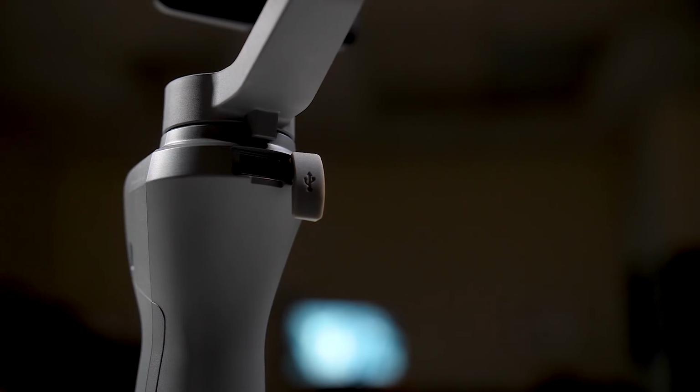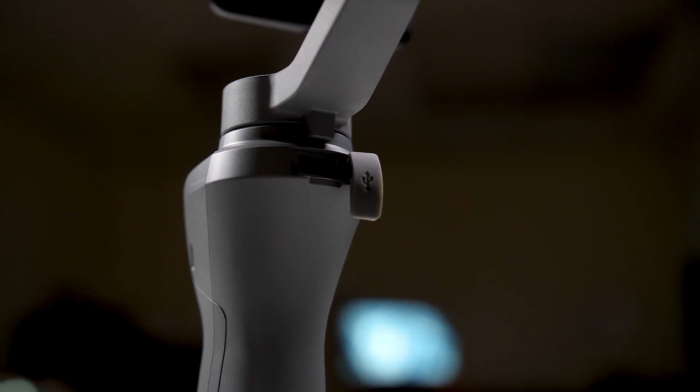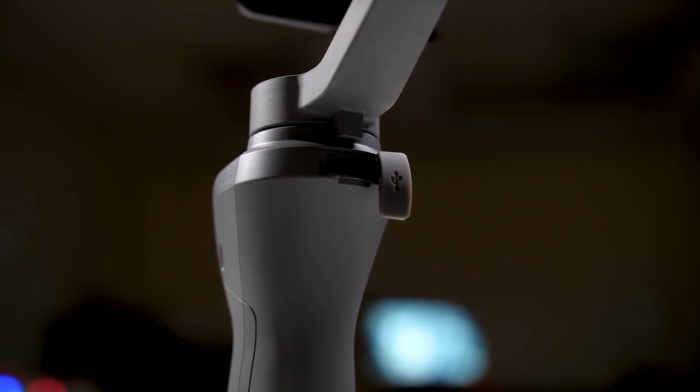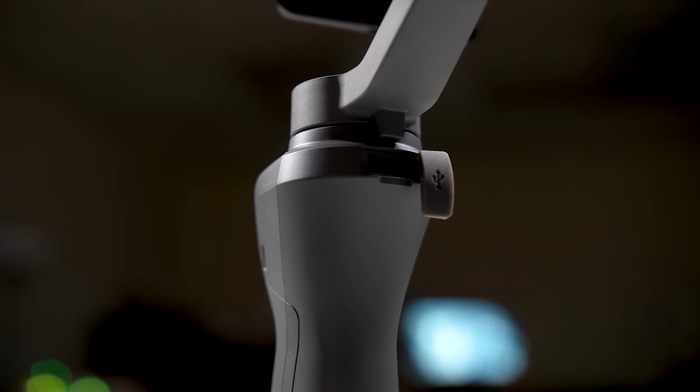There's a zoom slider on the left opposite a micro USB charging port that we do wish was USB Type-C, but at least it powers the big battery that's inside that can go for up to 15 hours. Now, 15 hours is a lot of time that you might end up using for something like a live stream, and one nice thing about this gimbal is that it also doubles as a power bank. So if you're going to try doing stuff like a live stream, you would be able to power your phone using the built-in battery of the Osmo Mobile 2.